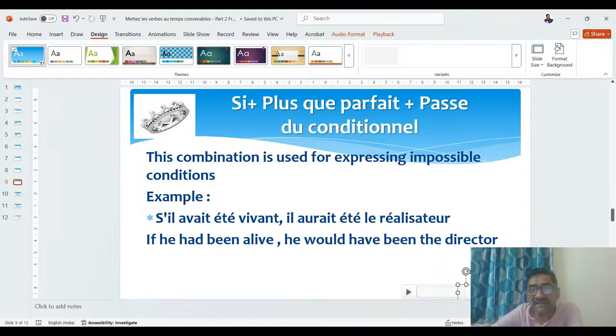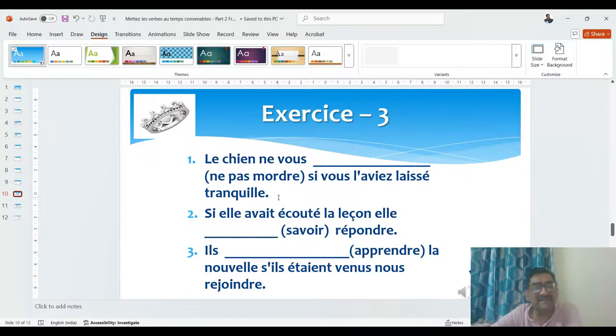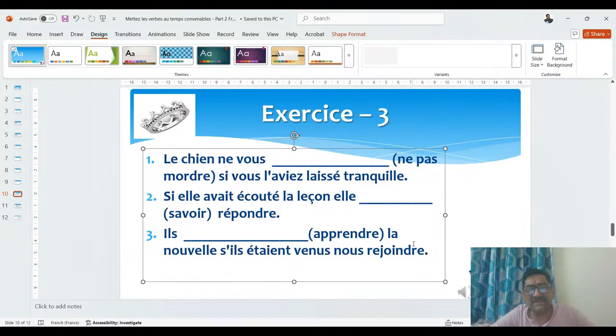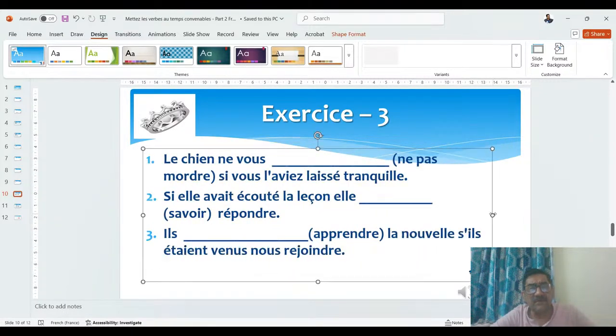This is very rarely used. Take it from me. It's very rarely used in French because it's like for consoling the people and all that. So let's see some examples now. Again, something has happened. So wherever si is there, if it's pluperfect. So remember where si you look for in the sentence is aviez laissé.